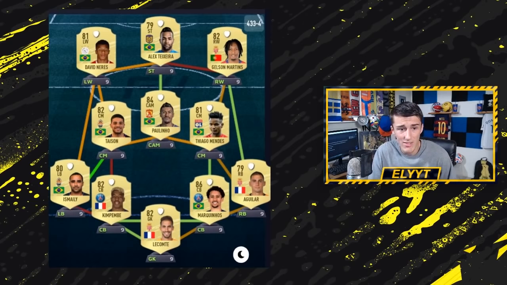And then we can go with David Neres up at left wing and not have to go with any other Eredivisie players in the team. Then he branches off with Kimpembe and Marquinhos. I don't really like going with high-rated players in my starter squads. However, it can work out great if you get in early enough.